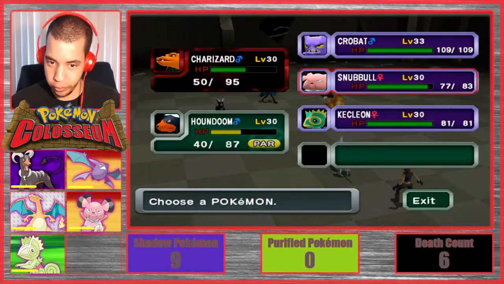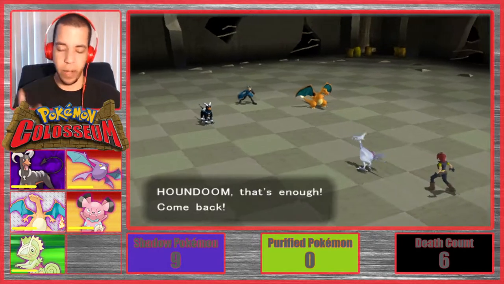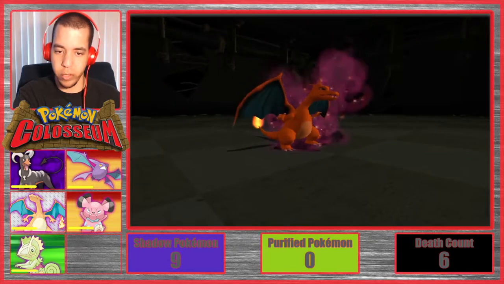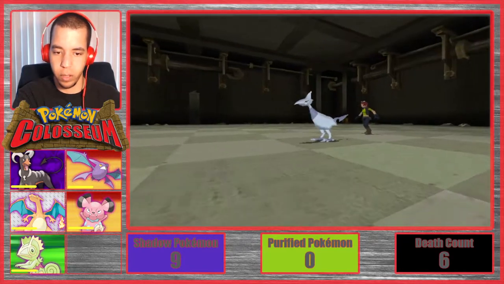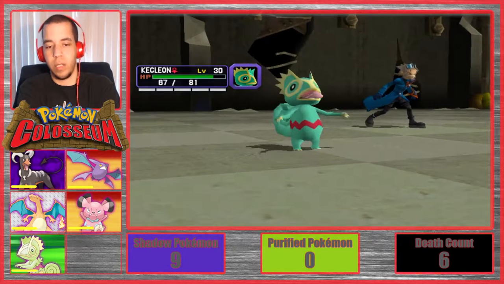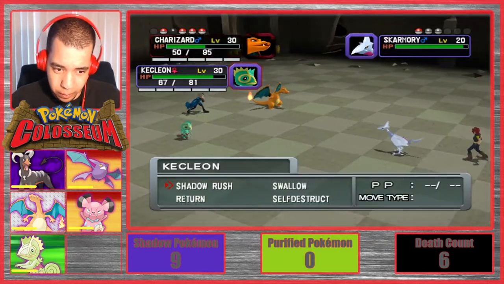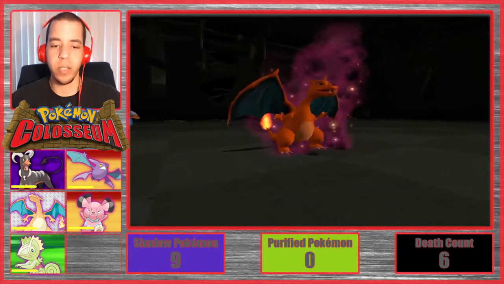I have to switch out here first. I'm gonna switch into Kecleon. Okay, this will be fine. Because now if I need to, I can get Charizard out of there while leaving his Hyper Mode on. Charizard. Okay, that's fine. Charizard, please use Yawn. It'd be really appreciated. Charizard!